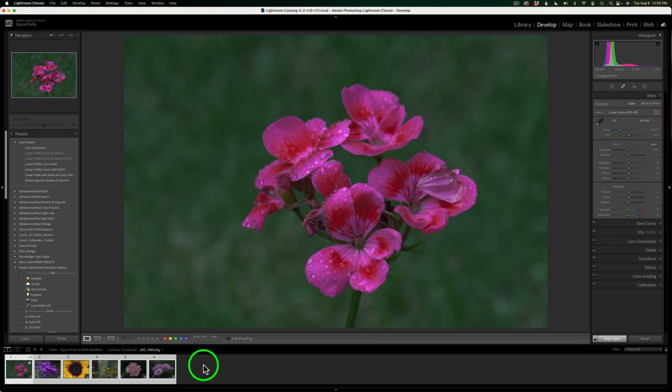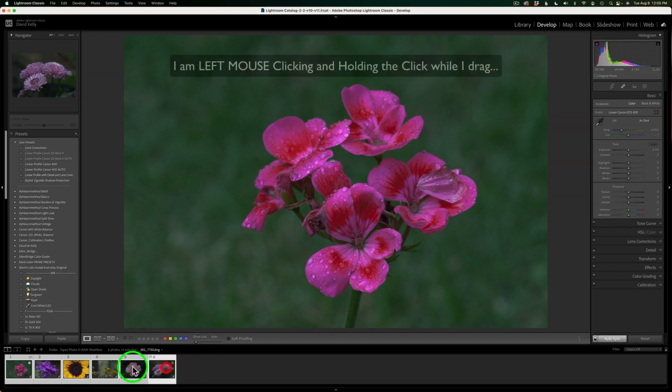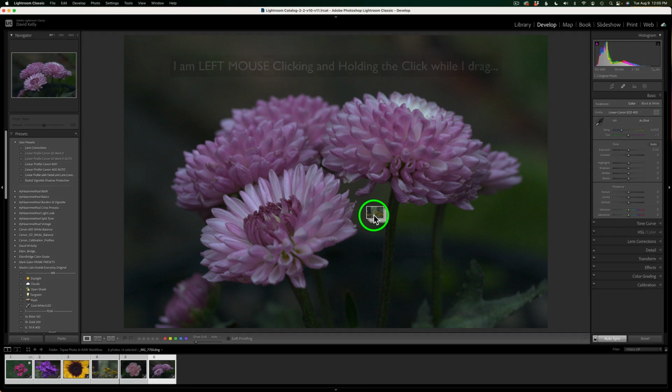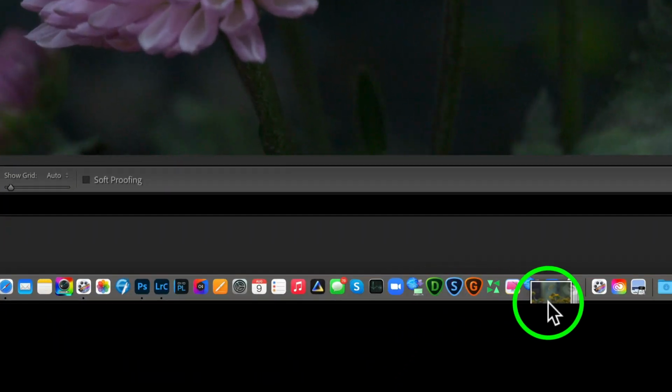Now I'm going to show you a super fast way of doing this. Click on the end image here, or any one of the images. You can click any one of these images here, and you notice they all come up in a group like that. You see that? Now my dock is at the bottom of my screen, and I have auto hiding on. So if I drag down here, you'll see my dock, and you see that green Photo AI icon right there.